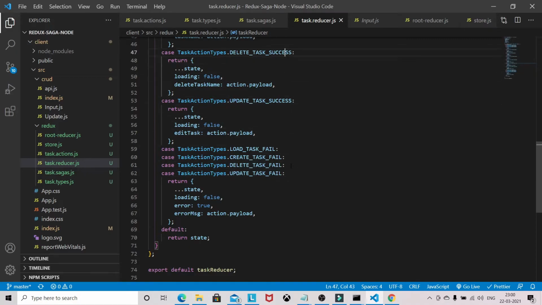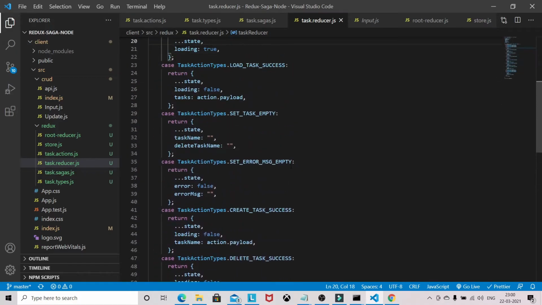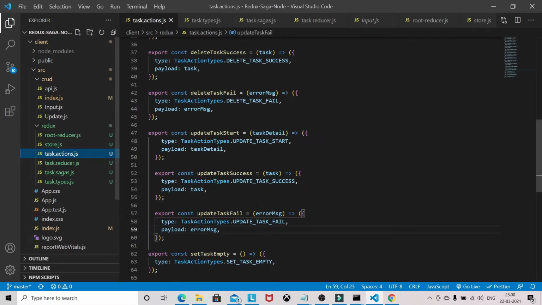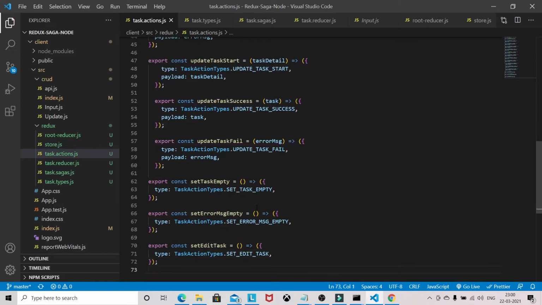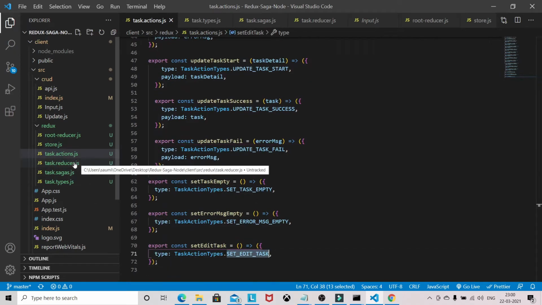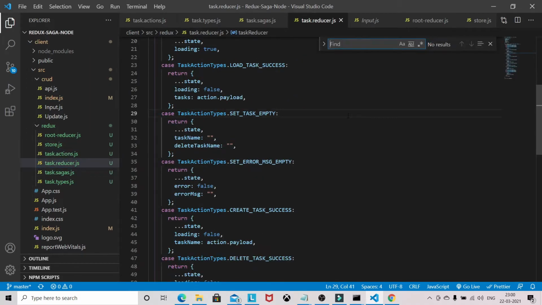So let's see if anything is missing. Do we have this one, set edit task, or not? Okay, I think we haven't written the cases for this one.